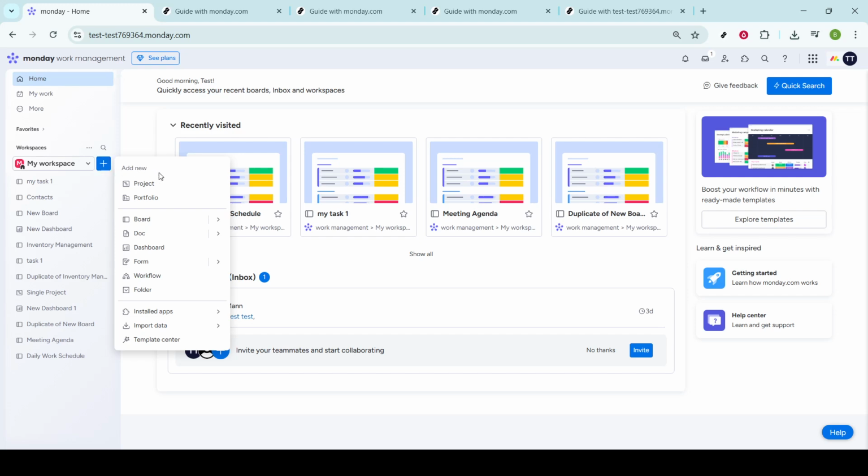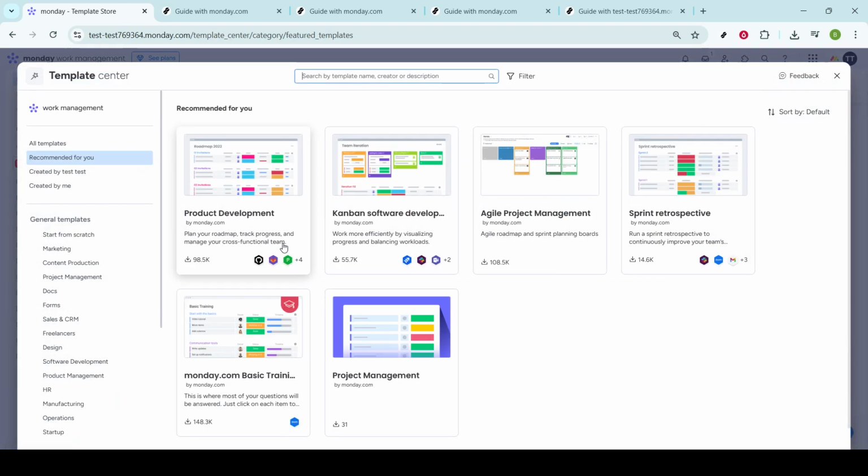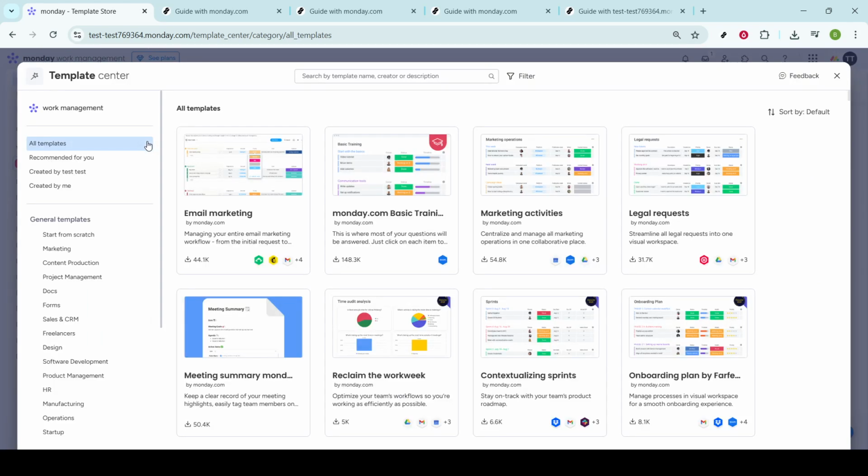Hover your cursor over the board option in this menu. Boards are essentially project spaces where you can track everything related to a particular project, or, in our situation, your budget. As you hover, you'll notice how Monday.com is designed with intuition in mind, making it easy for users to navigate their way around. After letting your cursor linger on board for a moment, go ahead and click on Start with a Template. Templates are one of Monday.com's strongest features, offering you a starting point that can be tailored to meet your exact needs. This is where the magic happens, transforming a blank canvas into a structured, efficient budgeting tool.